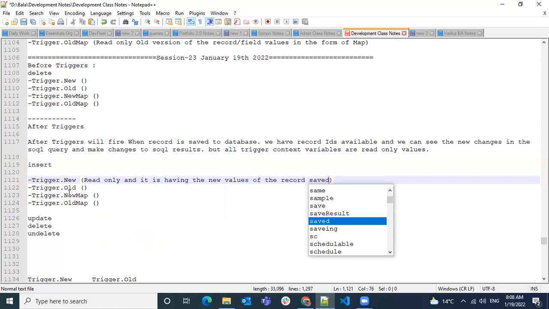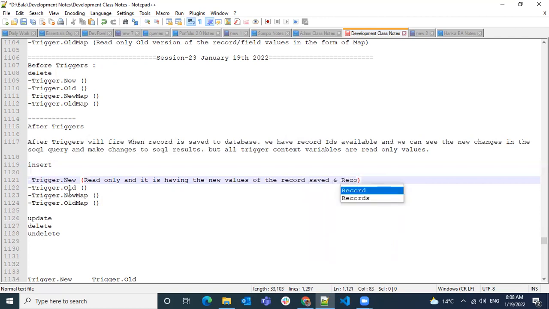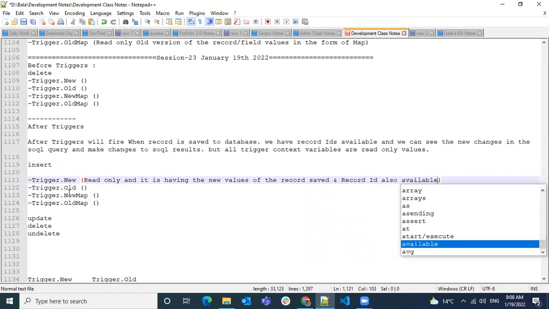So when you do an insert, this is the first time you're creating a record, right? So you have whatever values you give, and because it is an after trigger, you will have the ID, and you cannot make any changes to the trigger.new because it's an after trigger. Record ID is also available.